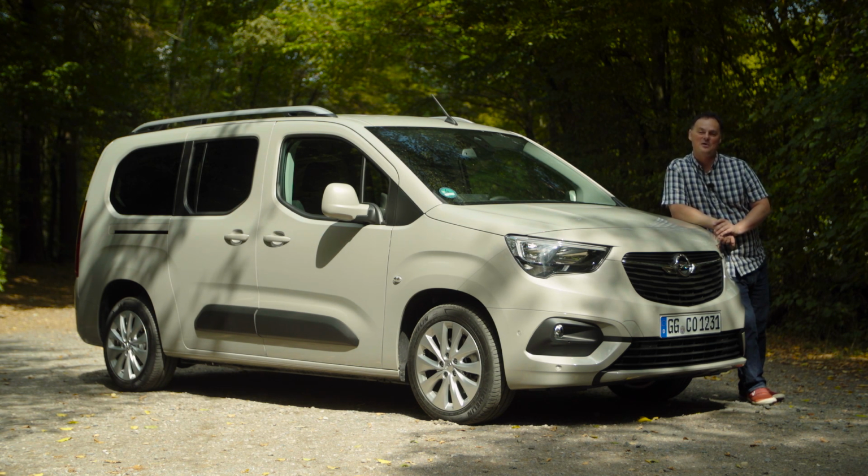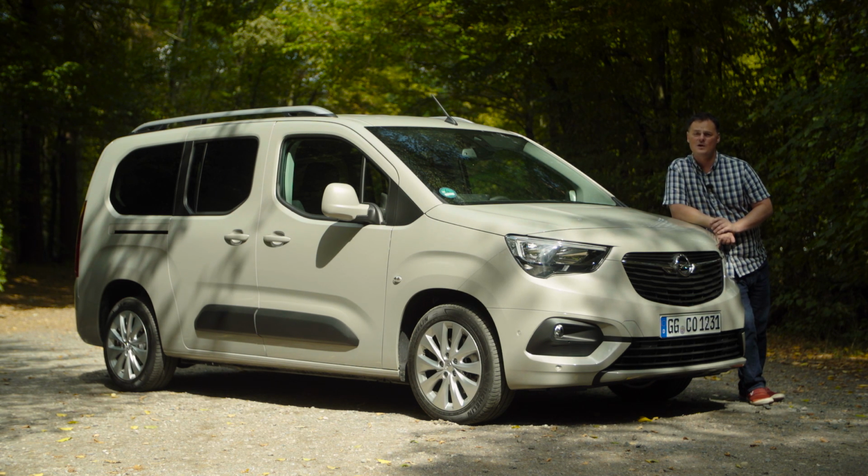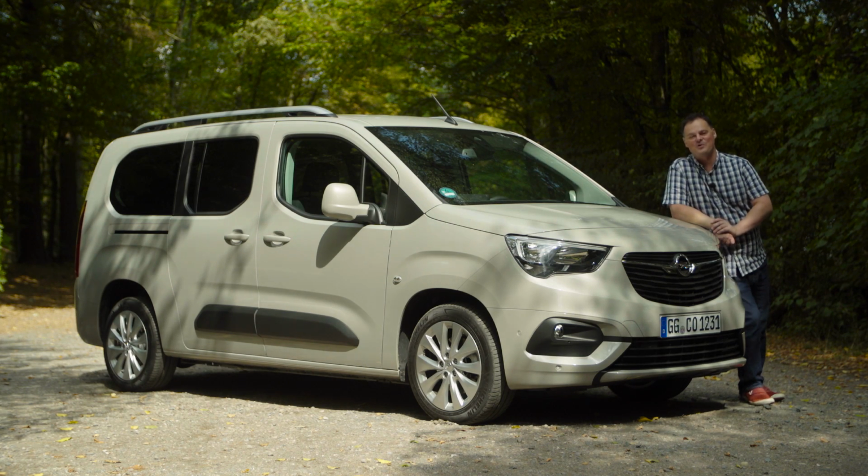In terms of value for money, I think what you are receiving for $33,000 with that car is extraordinary. I challenge you to find me something that's that well equipped at that price point. I really don't know that you will. Now, with all of those features on board, yes, you're going to have to make some compromises, and it's still going to be up to you to decide if you can live with what you're driving or not.